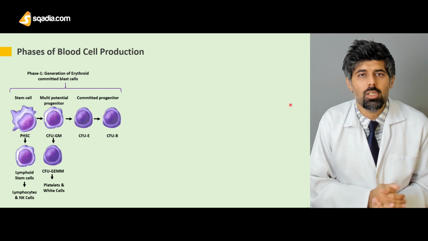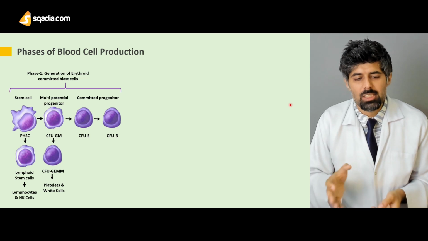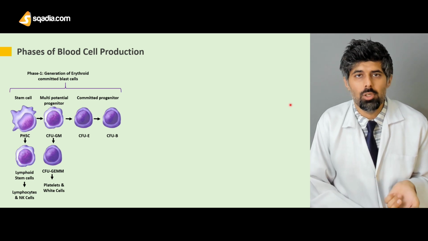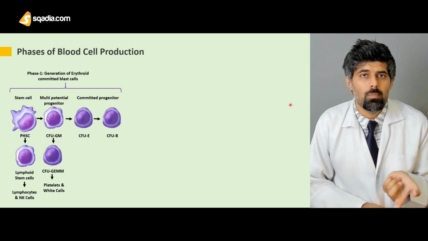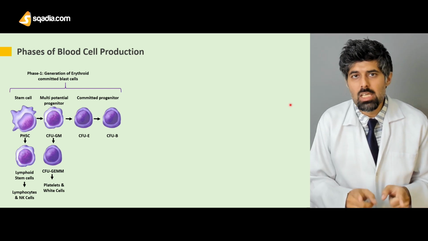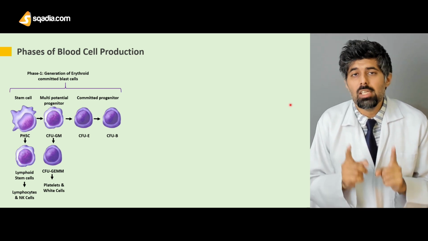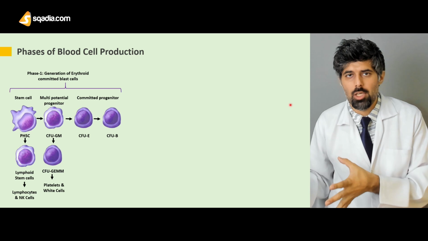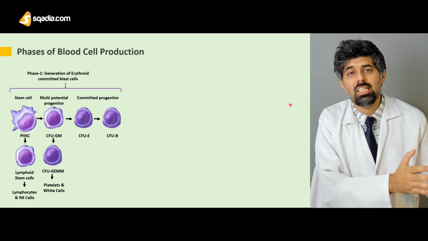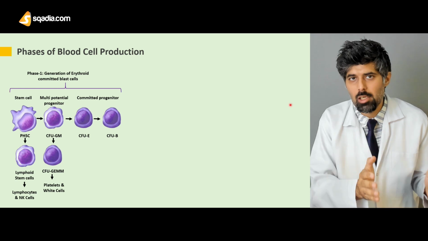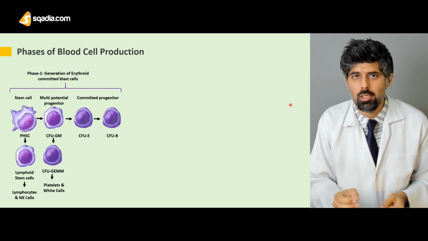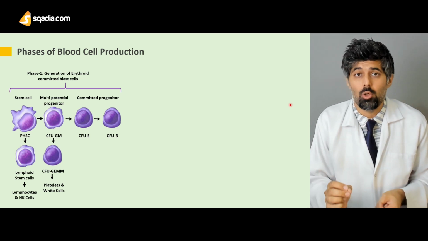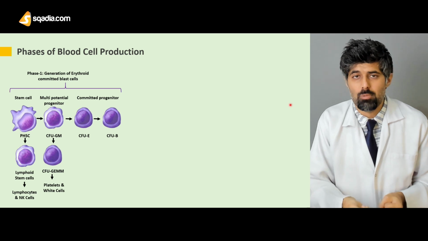Now, this progenitor is known as the CFU-E and CFU-B, that is the colony forming unit erythroid and colony forming unit basophilic erythroid. Now, both of these CFU-E and CFU-B do not have the capability to transfer into another type of progenitor, because at this stage the stem cell has differentiated enough to be called a committed progenitor. Now, at this stage, the progenitor cells do not and cannot give rise to another type of progenitor.